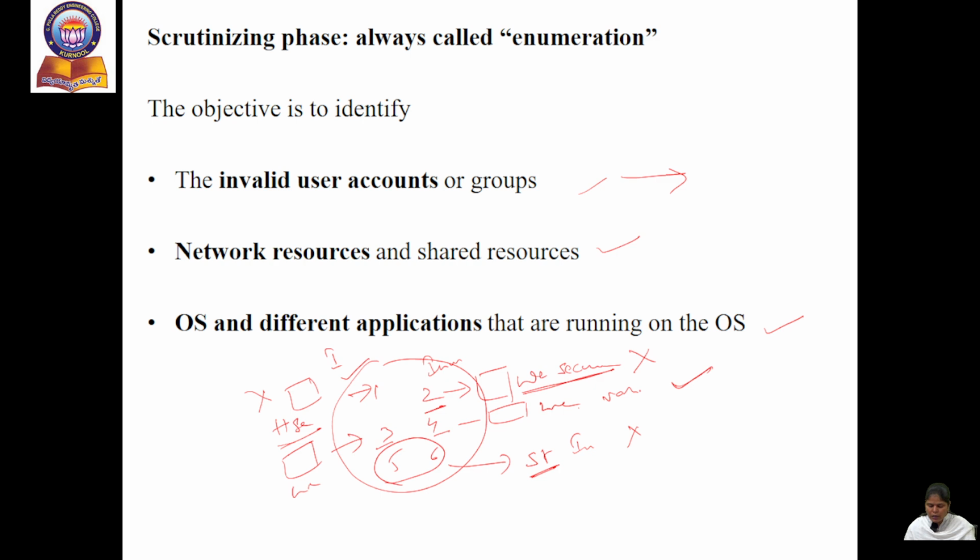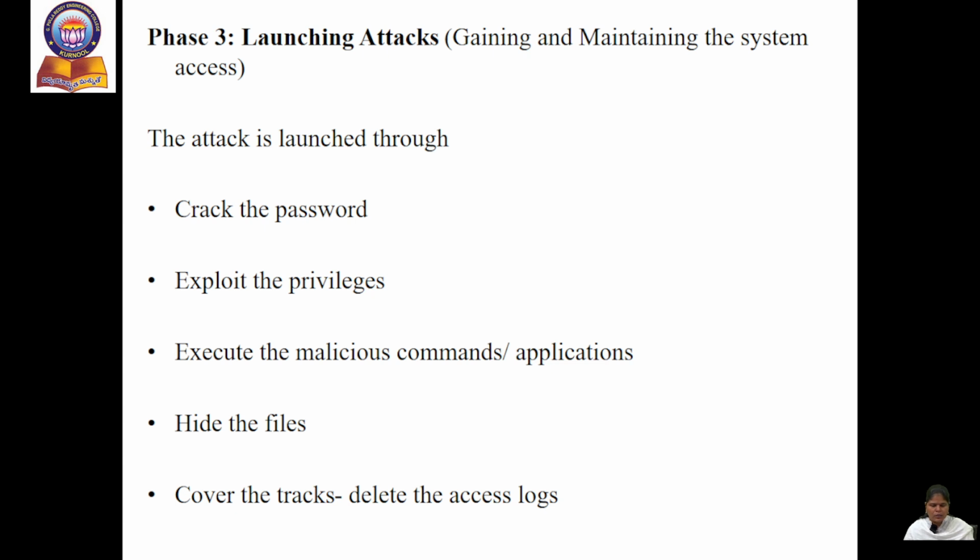Now in 3 and 4, he will check the different operating system configurations. If the configuration he is searching for is suitable on 3, then he will prefer person 3 to attack. If the configuration of the operating system in 4 is not suitable, then he will ignore the fourth person, right? Like that. Coming to the next phase, launching the attack.